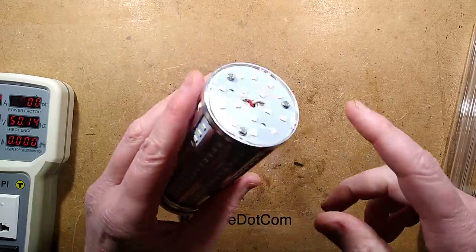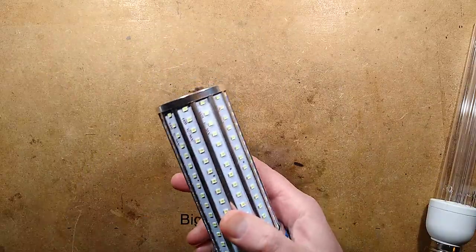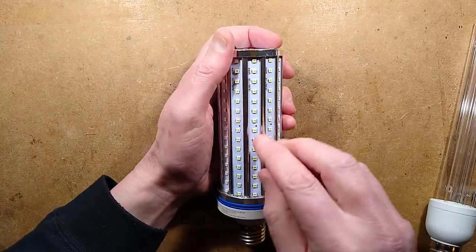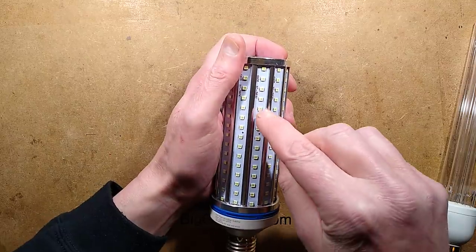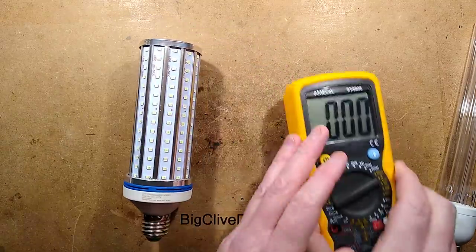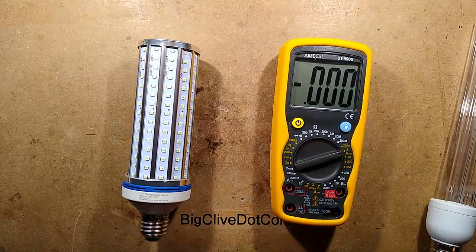This one, less so. This one's just more of a shock risk. But that's the reason they've chosen this colour. And the colour of the LEDs is what's called ice blue. It's a standard blue or ultraviolet chip, and then it's got a little layer of phosphor on the top that creates that. It's a nice enough colour. It's not ultraviolet, but it's a nice enough colour.